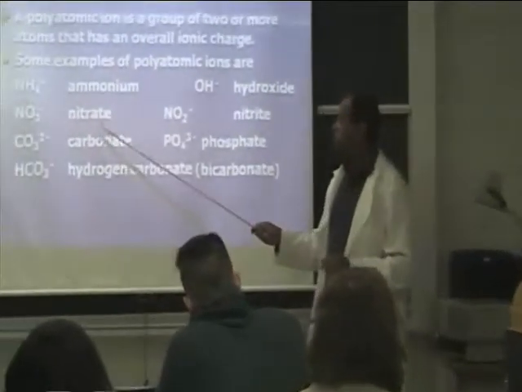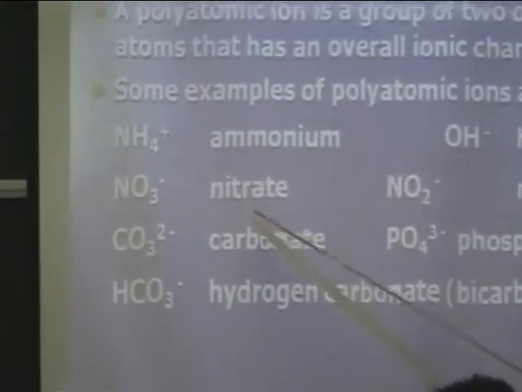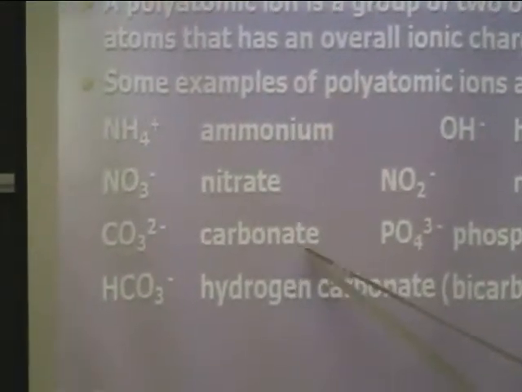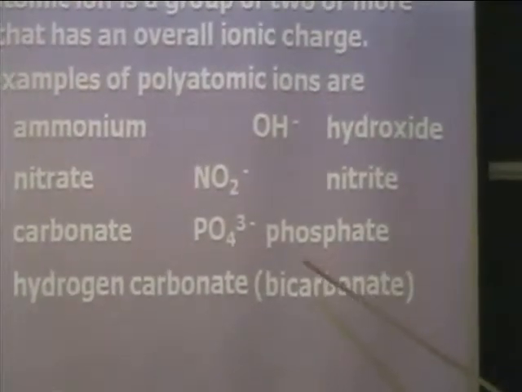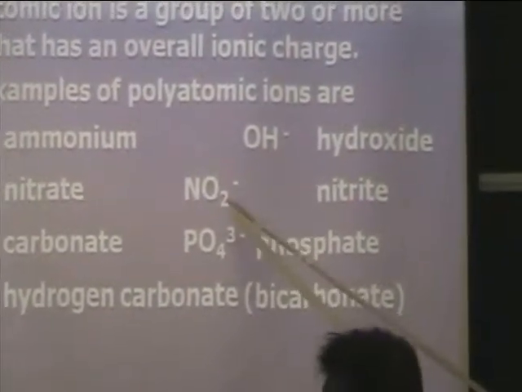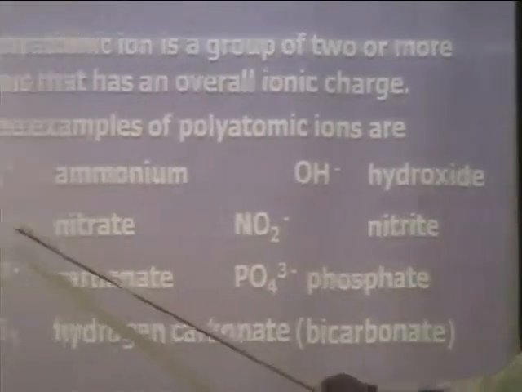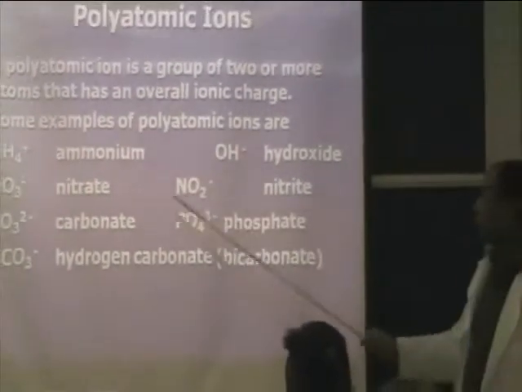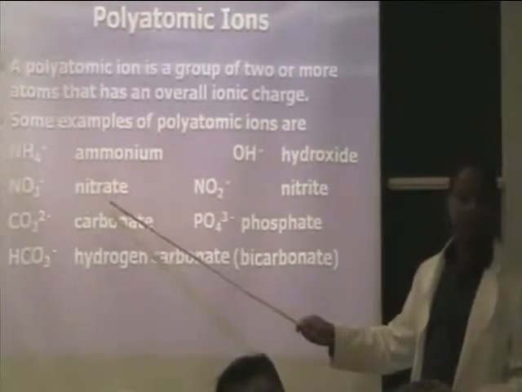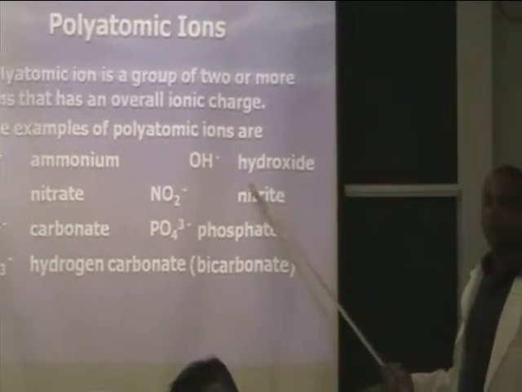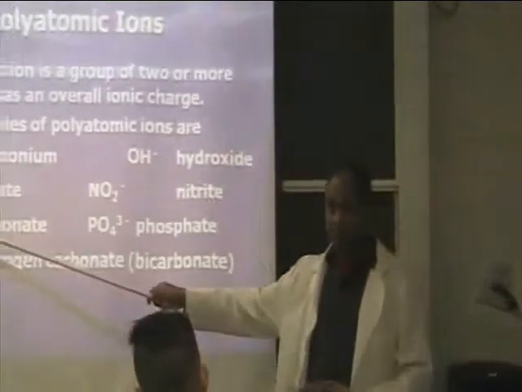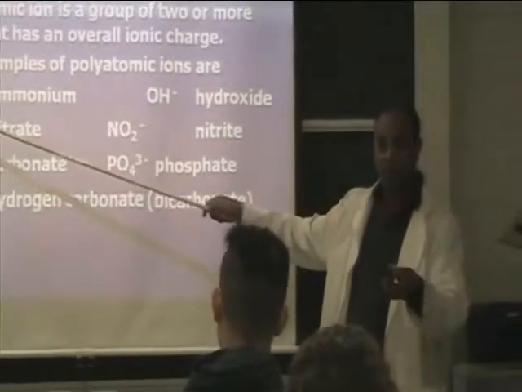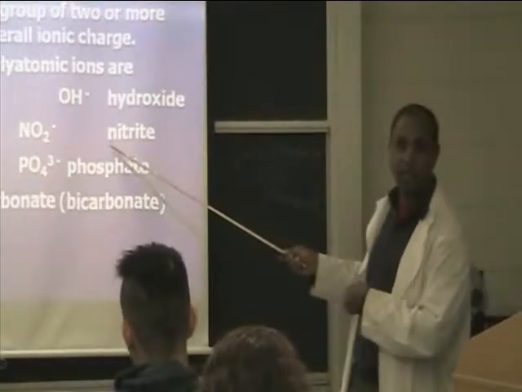Most common polyatomic ions have a suffix ending with -ate. That's also one of their common features. Nitrate, carbonate, phosphate. Okay. What do you see between nitrite and nitrate here? One less oxygen than the common polyatomic ion. In reality, you don't have to study nitrite. You don't have to know nitrite if you know nitrate, the common polyatomic ion, the mother of the ion. From the nitrate ion, you can derive a nitrite ion.